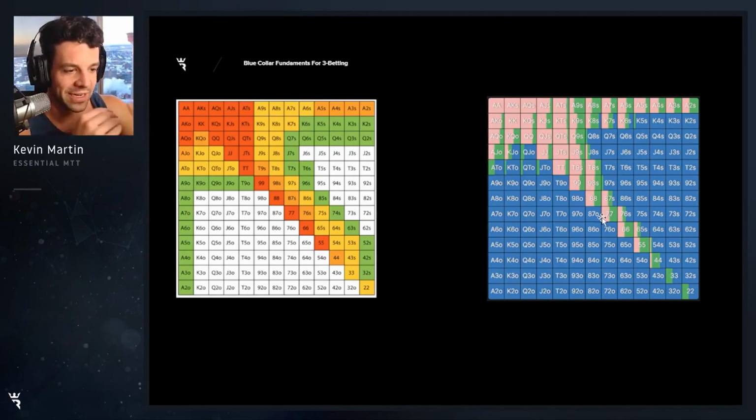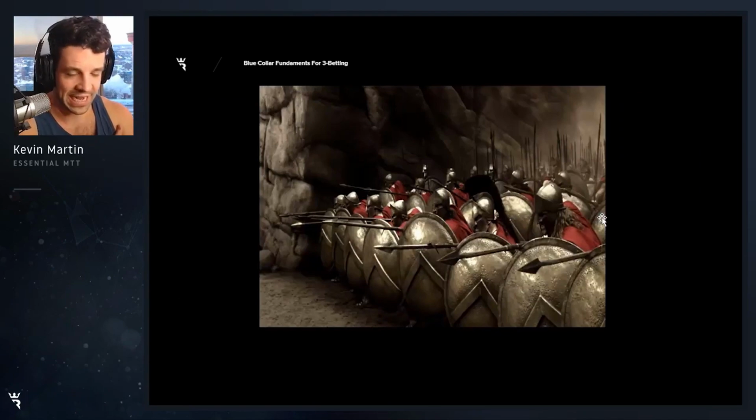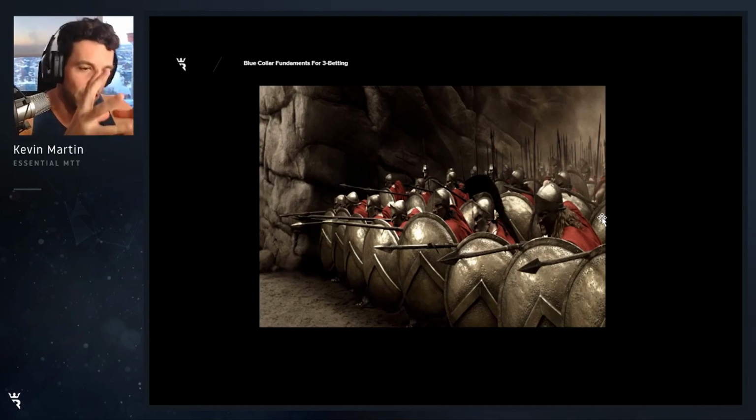So again, very easy structured tiers. I think about it kind of like this. Think about it, we're assembling an army in ancient Sparta. This is how I think of linear ranges. You're going to go to war with your best warriors. You're literally going to take all your best warriors and put them on the battlefield.